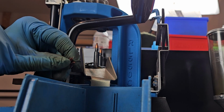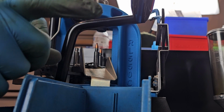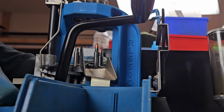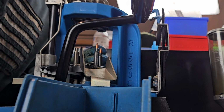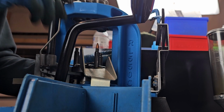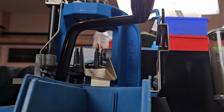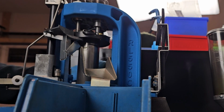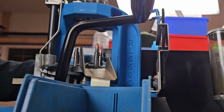But these hollow points sometimes during manufacturing can end up with different lengths, so the tips can be a couple thousandths high or low, depending on how far out of spec they were. Make sure we're primed here, make sure we got powder. Yeah, so these are seconds or blems, thus they're not going to perform at their best capability. Thus, I shouldn't spend a bunch of time and resources to develop the best load for something that's not even potentially capable of achieving what I would be aiming for.